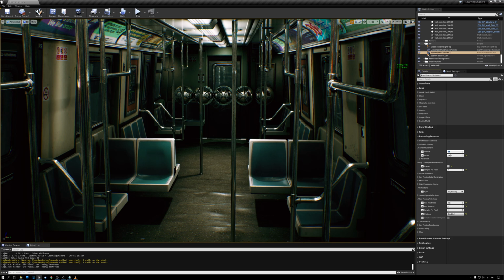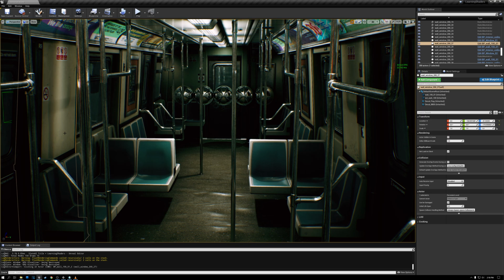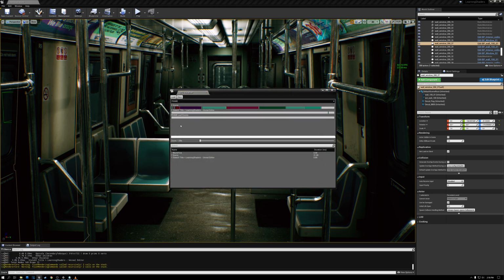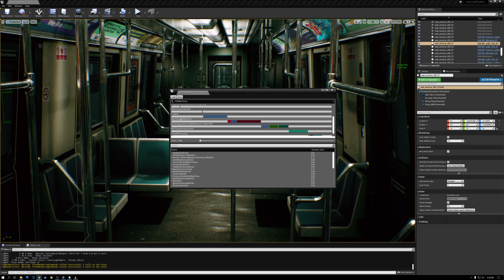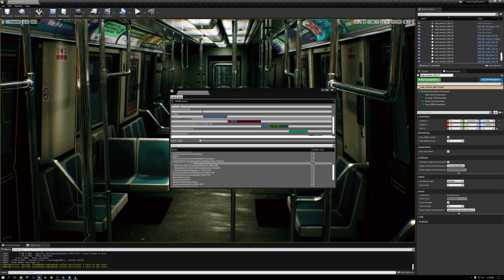All right, so we're doing a pretty good job of optimizing this scene. I've gone from about 7 frames a second up to about 44 frames a second. Let's take a look at our GPU analyzer again and see what we have. So we've got a couple of bars that are pretty big here. It looks like ray tracing reflections is our largest one. So let's kind of come down here and take a look at it. Yeah, ray tracing reflections are taking about 4 milliseconds now, which is still kind of high. So let's see if there's anything else that we can do about that.